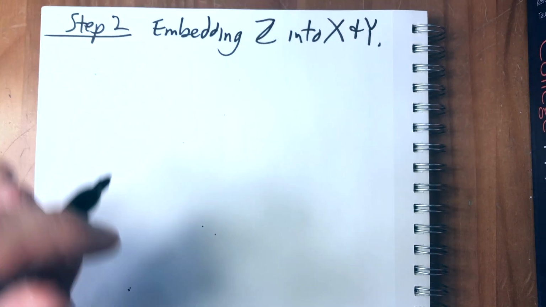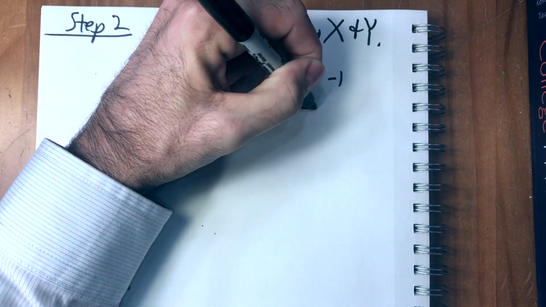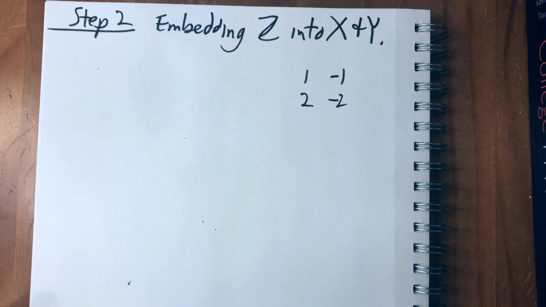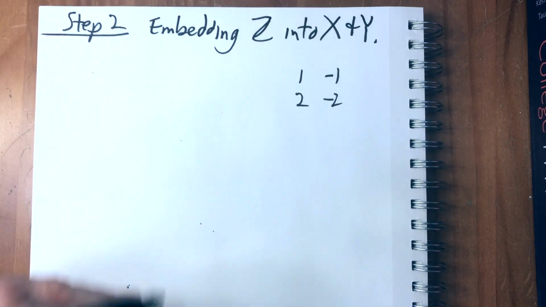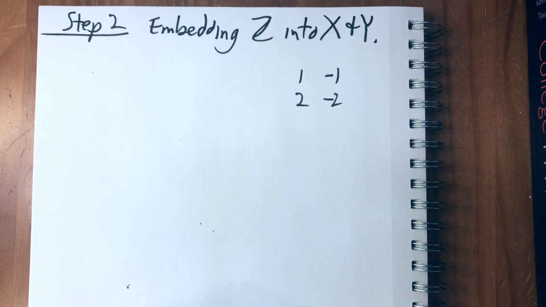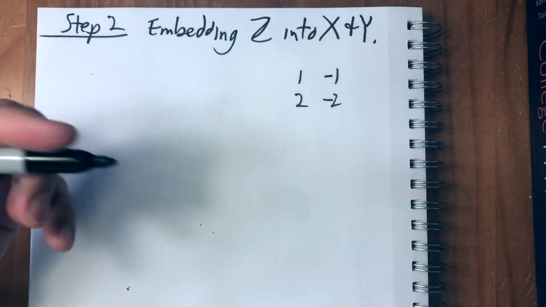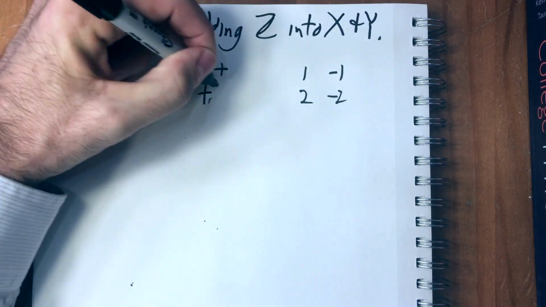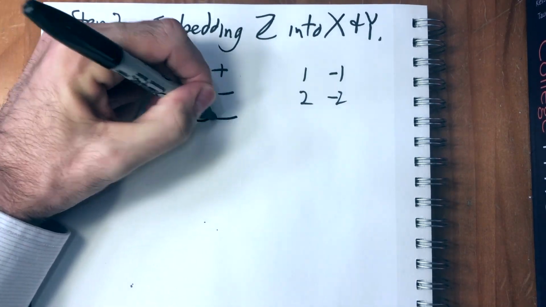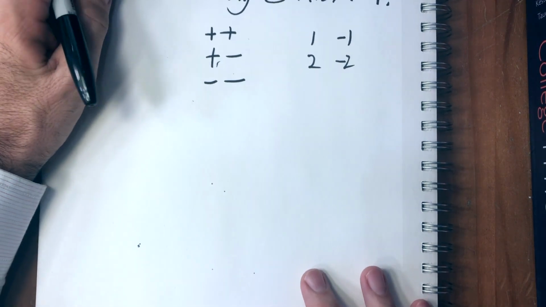You might think that the way to do it is just to say that for every number 1, there's a -1, for 2, there's a -2, and so on. And that might work, but then when we're dealing with addition and subtraction and multiplication, we would have to deal with each combination individually. We'd have to do plus and plus. What does it mean when you're adding two positive numbers? And then what does it mean when you're adding a positive and a negative, and a negative and a negative, and so on. And it could get quite tedious. So instead, we're going to do it in a different way.